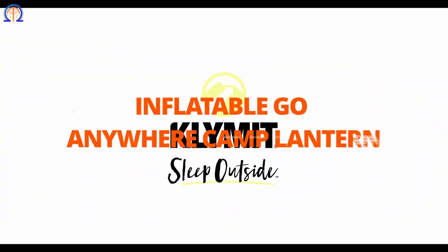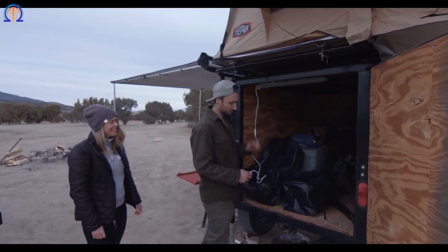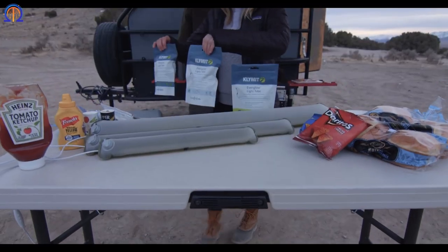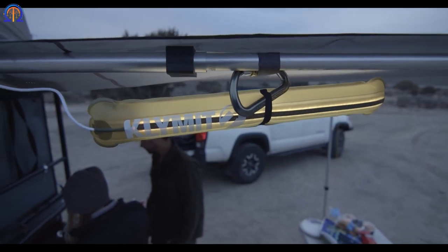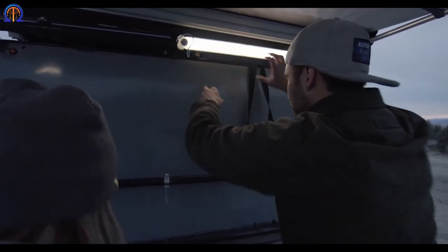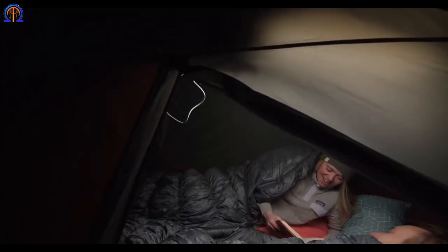Is your campfire insufficiently lit, requiring you to illuminate it in the dark? Just grab the inflatable lantern. The supplied carabiner loop allows you to hang and attach it to any power supply. Various sizes are available. A dimmer switch to control the light is available on the large and extra-large variants. If not in use, you may wrap up your light tube like a burrito. Whenever you use it, simply unroll it and blow a few times to inflate it. Have a wonderful outdoor adventure!